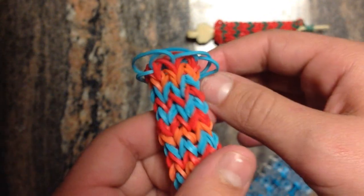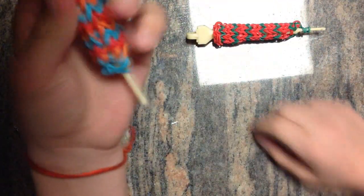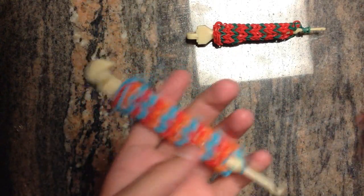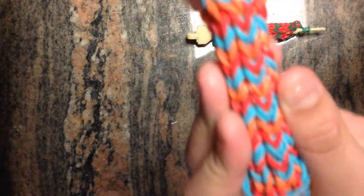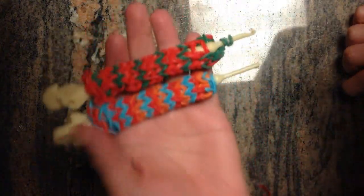Alright. And that's the grip. So I can just put this onto my hook. Just put it in there. And it should pop through. And see, it's actually like the perfect size right now. Like, I don't understand why, but it just does. And, oops, these two fell off. So you can just loom those with your finger or something like that. And I'm just going to stretch these over. Alright, and now you have your grip, alright?